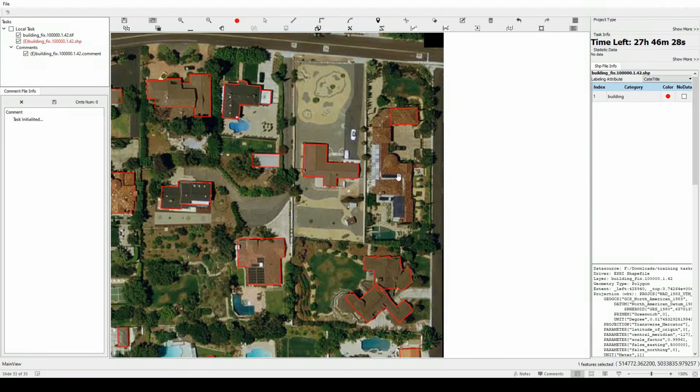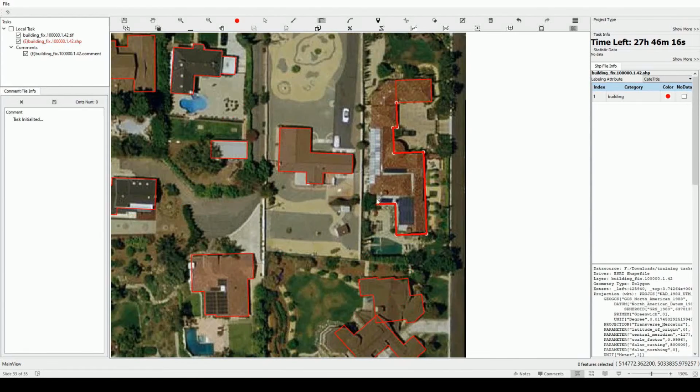For example, on this one, what I would do is use the right angle tool. This is a fairly complicated kind of house. Then I'm going to draw this part right here.